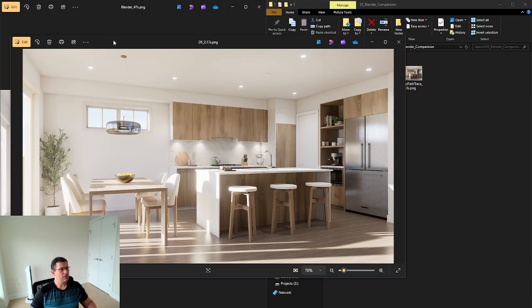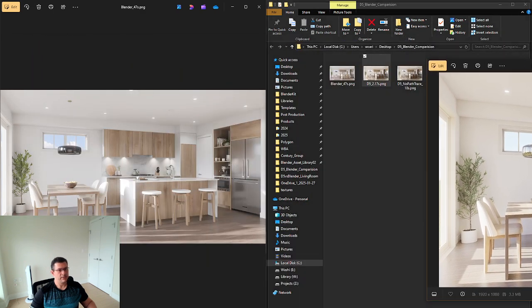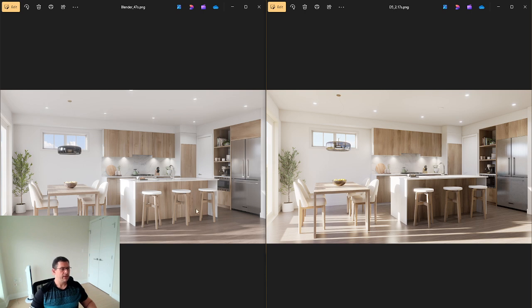Just this one, I'll place it right here. Okay, so here we have both versions. Honestly, there are a few things that I like more in one. There are other things that I like more in the other one. Okay, and we are gonna go into the zoom to see how it feels.